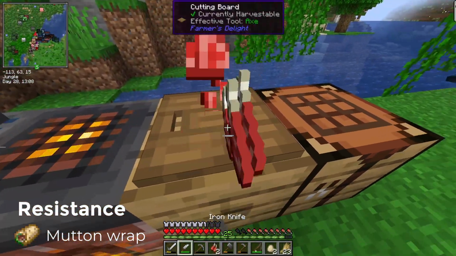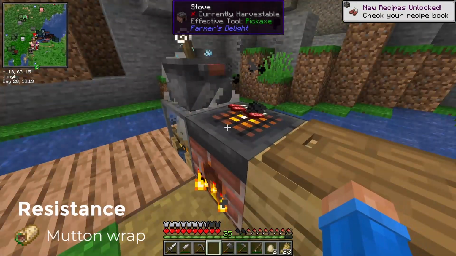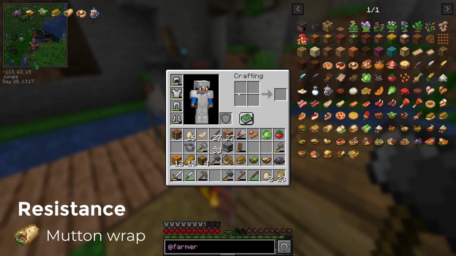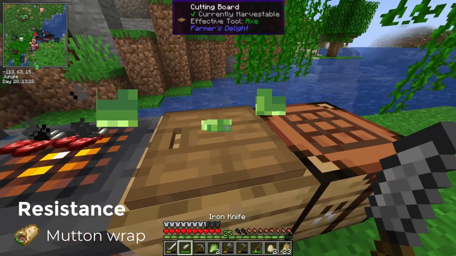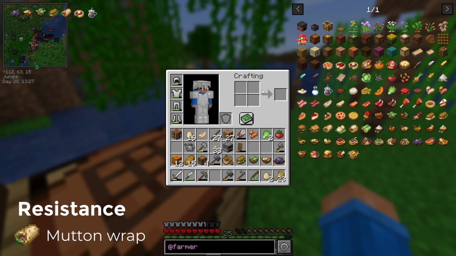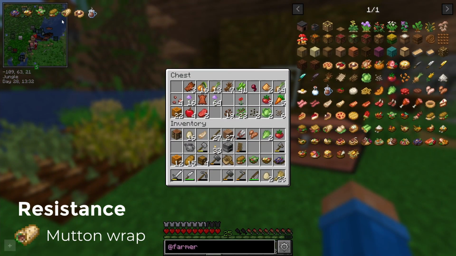Anyways, let's put this on the chopping board to get 2 raw mutton chops. Put that in the stove. And what else do we need? We need some cabbage leaf. So let's go ahead and make that like so. And finally, we do need some milk. So I think we can go ahead and grab a milk bucket.